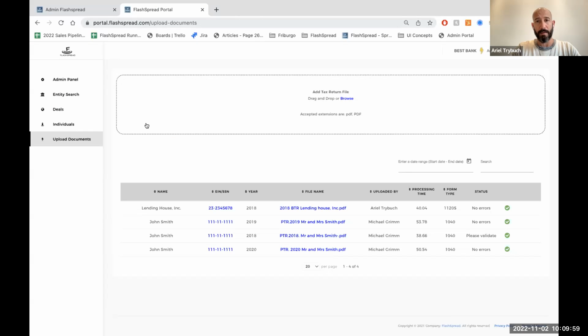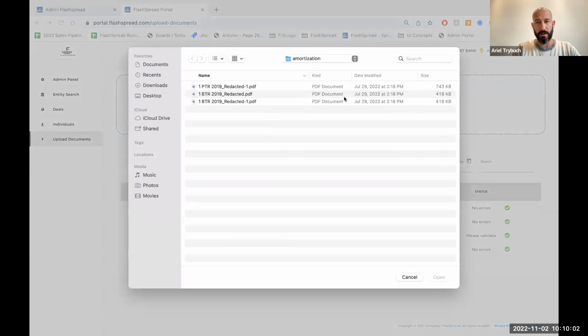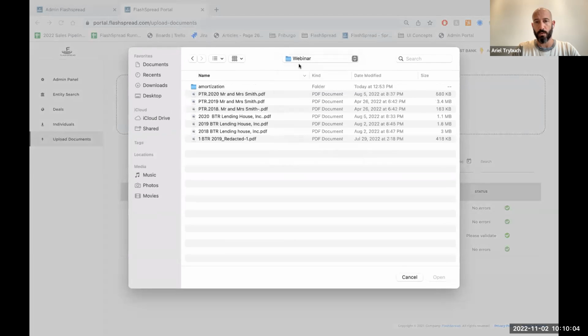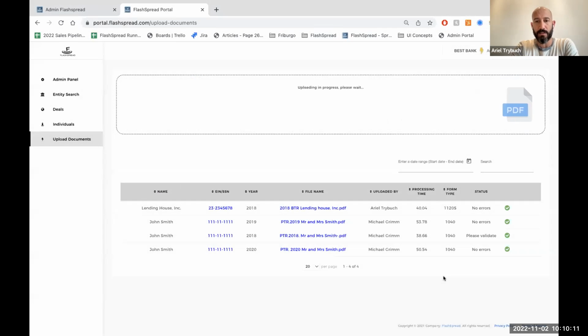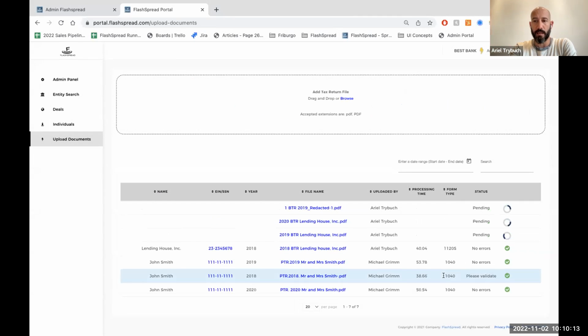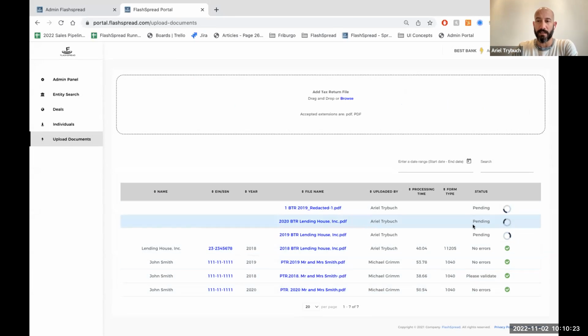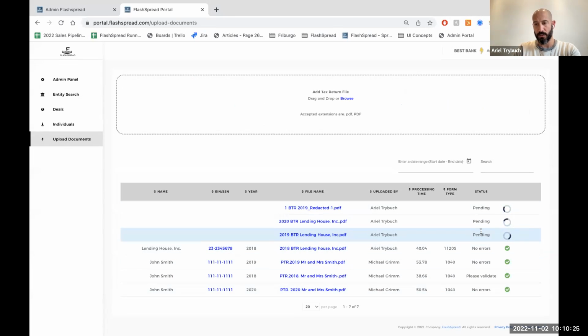So you're going to log into FlashSpread, you're going to hit your browse button, and you're going to find the tax returns that you want to upload. So I'm going to handpick a couple of these guys, right? And what happens is we're going to start adding these to what we call the upload queue or the document queue. Our sweet spot is about 30 to 90 seconds to process a return. You'll notice that there's a status here that says pending. That means we're still uploading it to the server. Processing means we've actually started to grab that file and convert it into a digital asset.